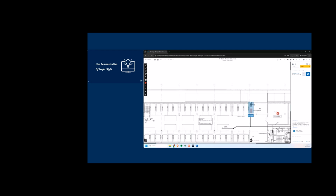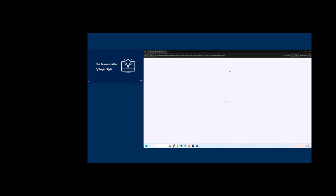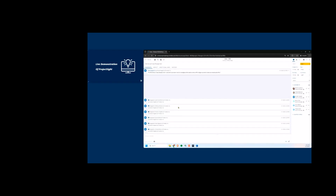And now this issue is linked to my drawing for everyone that has access again to see this issue. So I can see this on the right panel view, kind of a limited view of this issue. If I want to jump in here and see the full issue and all the collaboration and all of the comments, I can jump into the full issue and see that. So since I just created this, there's no comments or anything on it yet, but just imagine the super sends a message, hey, where are we with this? Has an RFI been created? I'll send that. And then maybe that assistant PM jumps in and says, I'll do it right now.